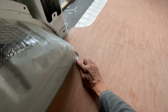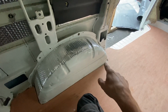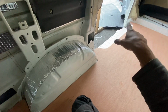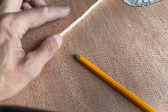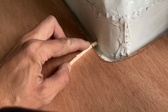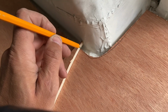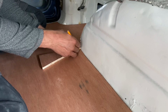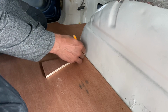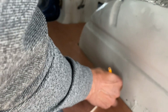So if I make a scribe now to that gap and go around that area, then the whole board should slide over by that amount and be square and bring the whole thing over. Yep, that's what I'll do. So get a bit of off cut, put that against the side there, so it's at 90 degrees. Put a little pencil line on where the gap is, and now I'm going to go along here, drawing a line on my wood with my pencil. Keep that in contact with the side of the van. Keep my pencil on that pencil line. And then draw on there like that.